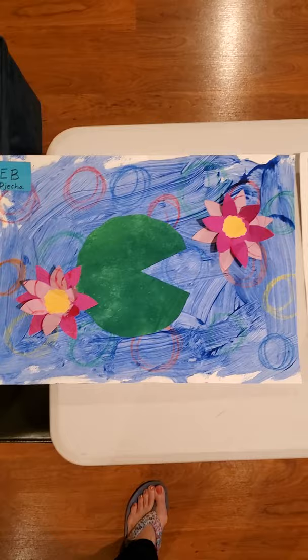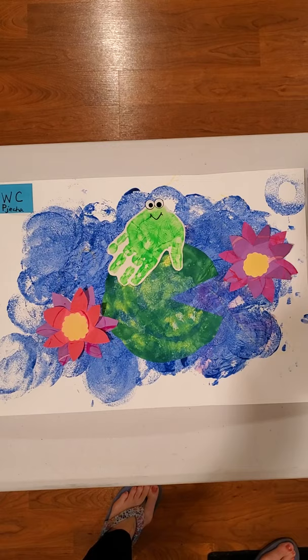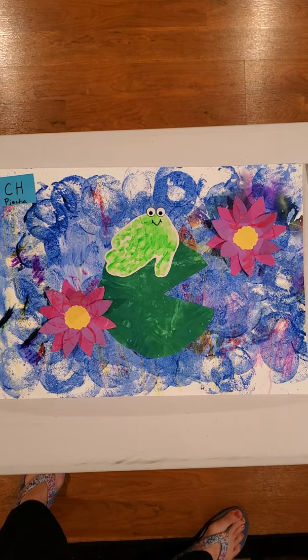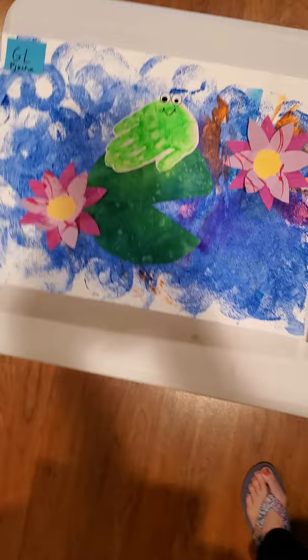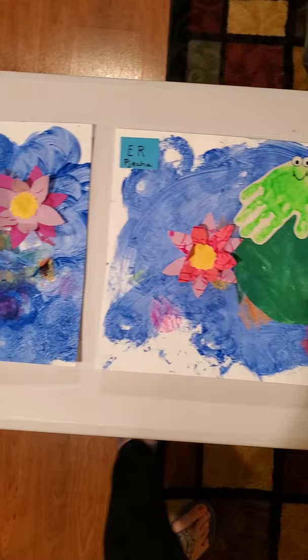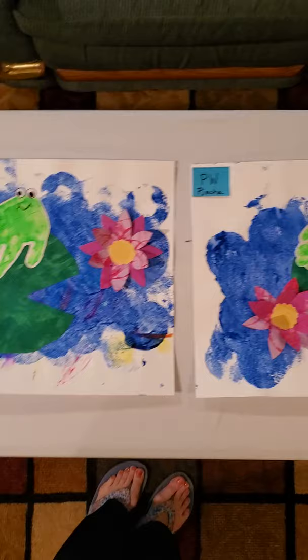And lastly but certainly not least is Mrs. Piaja's class. Here are her Claude Monet ponds — Claude Monet is one of my favorite artists, I do a lot with Claude Monet. Back to the flowers — the students did some painting and stamping with the little lids. I had some sweet girls from study hall that came in and traced and cut a lot of these out. I cut the lily pads — I really wanted the students to cut those, but since we got sent home, Mrs. Jervis got to cut lots of lily pads and glue lily pads and flowers. And that is your preschool art show — hope you enjoyed it!